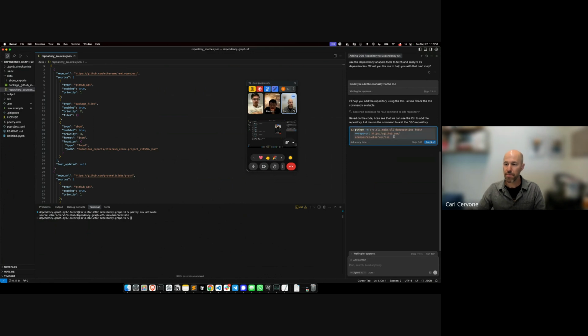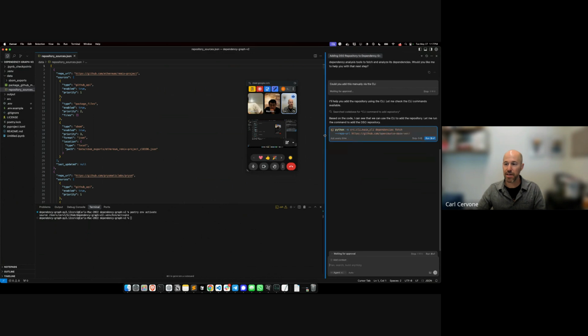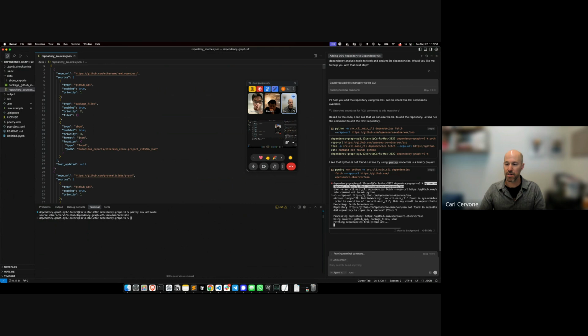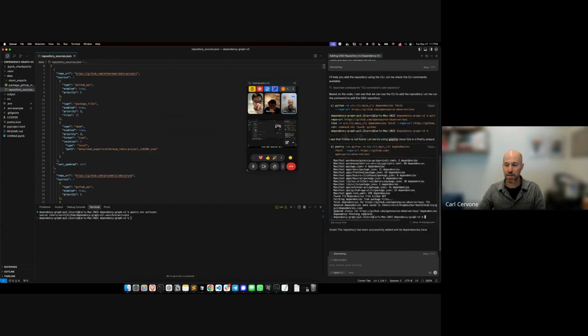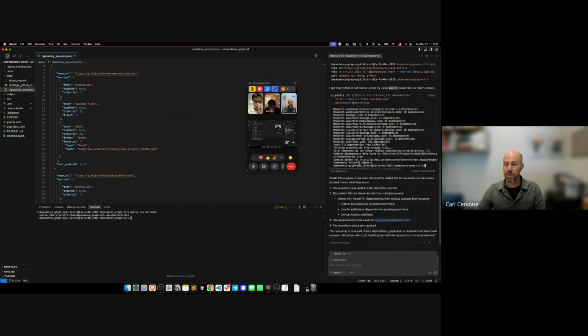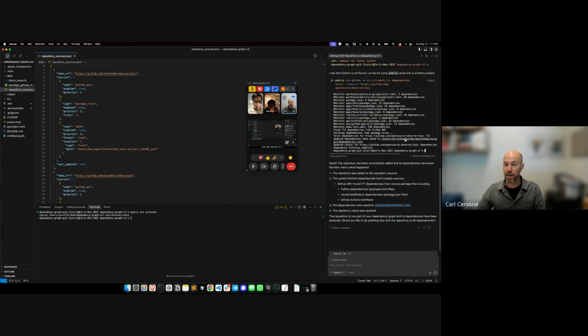Okay. So here we go. So this is basically the command it should be giving me. Oh, okay. Got to do the poetry run. Okay, so it gives you the prompt. I'm going to say, yes, I want to add it to the repository sources. Okay, it's fetching it right now. And it came in and it grabbed a bunch of data. We can look at it now. Let's see what we have here.